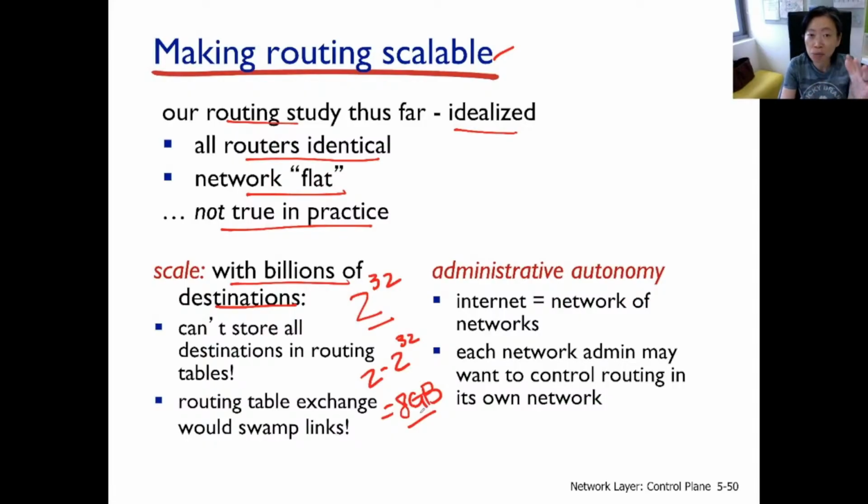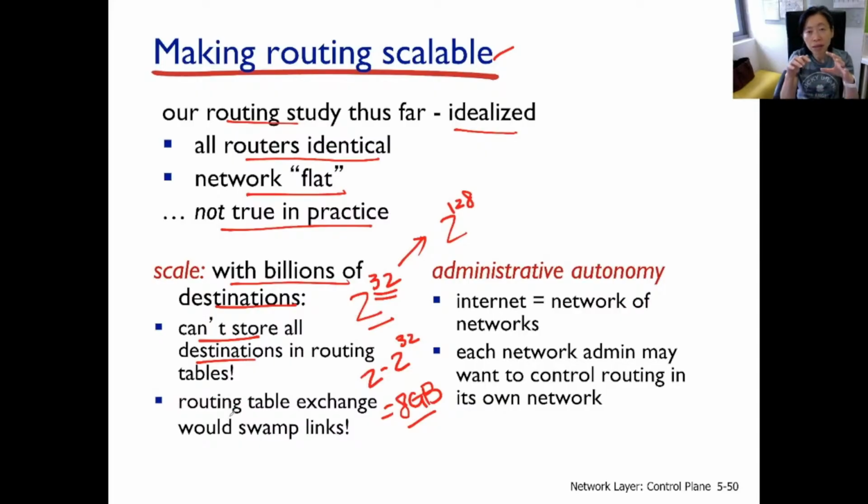Not to mention that we have forwarding tables and all these other things that might be necessary. Not going to work very well, right? And if you think about this, hey, this is the IPv4 address space. What about IPv6? Ouch, you don't want to go there. So even if we use a more scalable routing algorithm, distance vector, and consider it working on the internet, it's not going to scale. We cannot be storing all destinations.